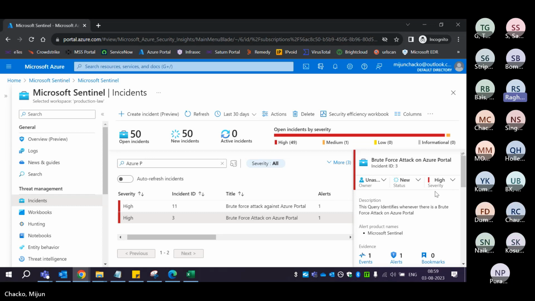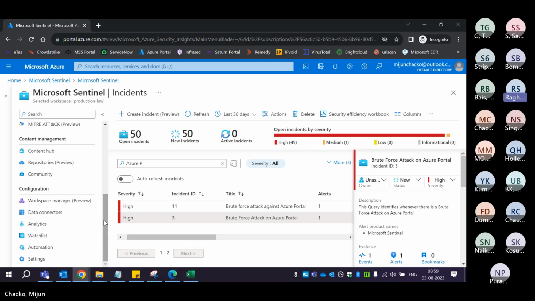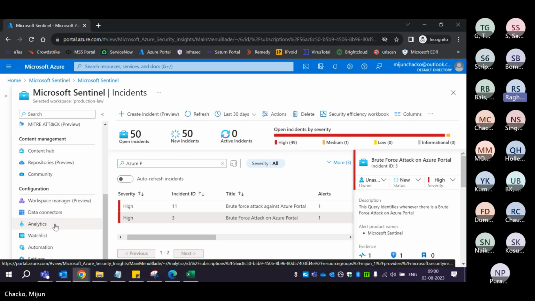So I will focus on the second rule, the custom rule that I have created. Because of this second rule, I can see that an incident was also generated, which made me believe that this rule was configured properly. So I'm good with this. Now let's go ahead and prepare this. Let's open a notepad.